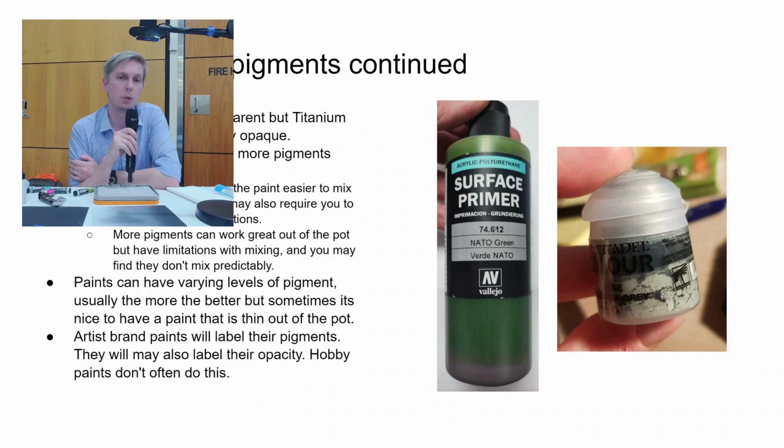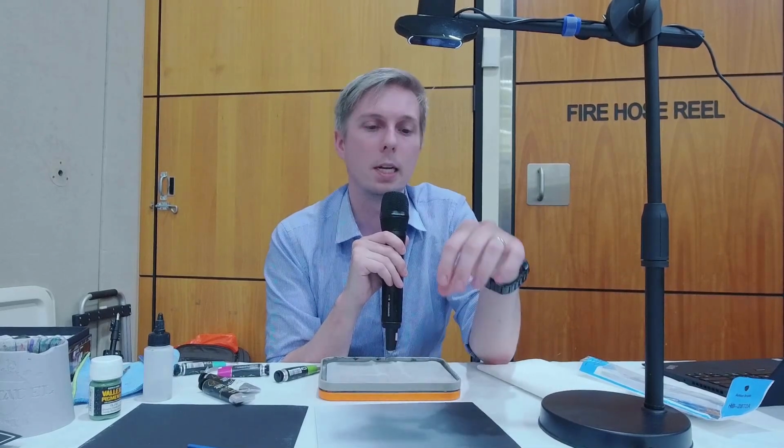Single pigment paints are also a thing, which I've got some here to show some examples. They tend to be a bit more saturated in terms of color. And if you like to mix paints, which I like to do, single pigments tend to be a lot easier to work with because you don't lose your saturation as you work with it. When you have two paints with complex recipes and you mix them together, you may find that they don't get you the result you expect, and that's just because one paint might have some gray in it, and the other paint might have a bit of gray in it as well, and then the result looks a bit more desaturated than you'd realize.